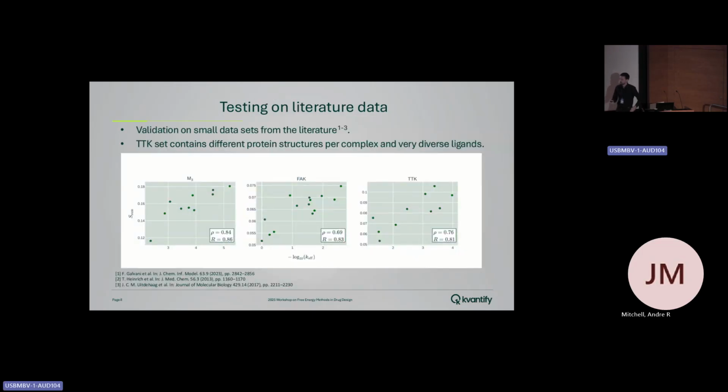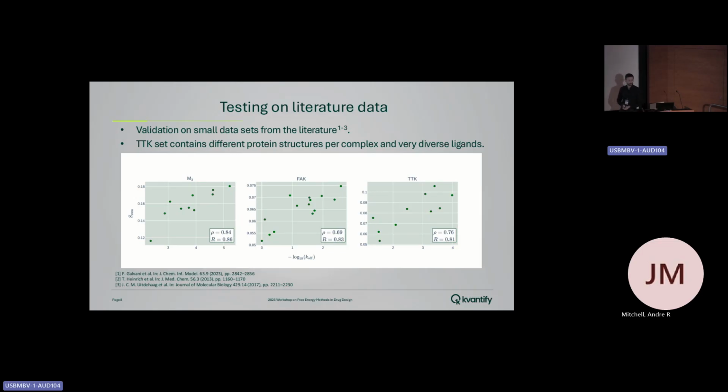Just a little deep dive into some of the data. I know these scatter plots are not as pretty as some of the ones we have been watching over the last couple of days, but these calculations are also much faster. We started to validate this approach on a couple of small data sets from the literature. We have the M3 receptor and FAK. These are both quite well-prepared data sets.